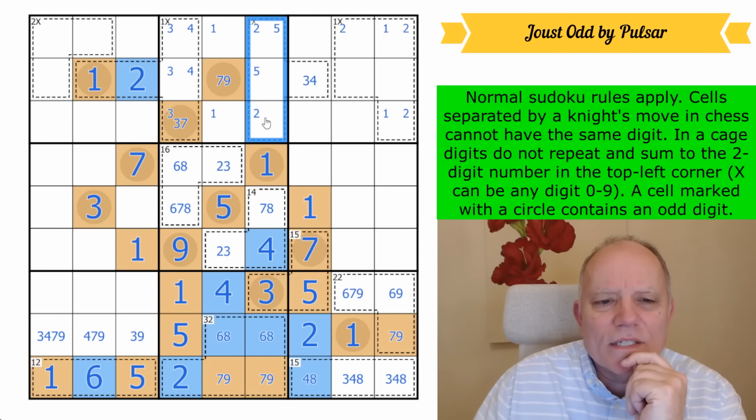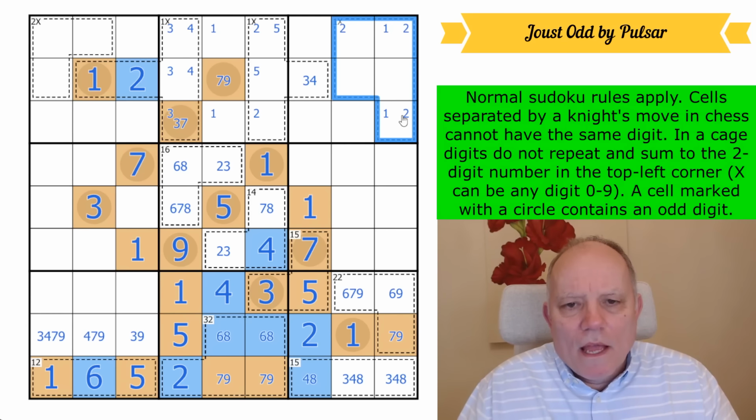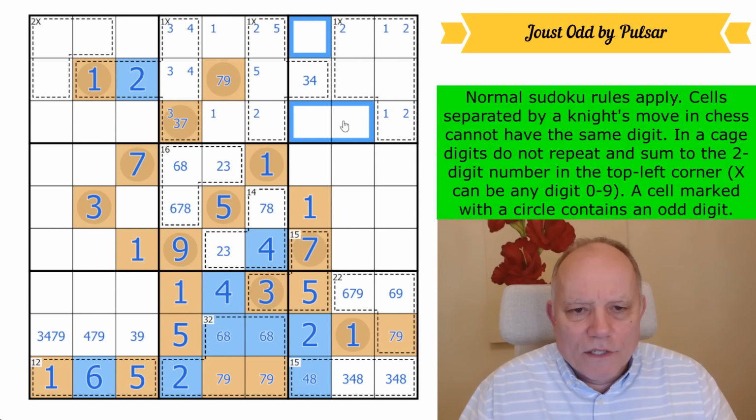I don't know, it's barely restrained by the cage total. So let's keep thinking about this one. If this was 1, 2, 5, 6, 7, that's too much already, that's 21. So the other digit from 3 or 4 is in this, but I can't really prescribe where that goes. I just know that these cells aren't from 1, 2, 3, or 4.